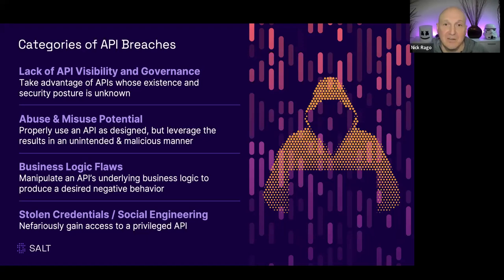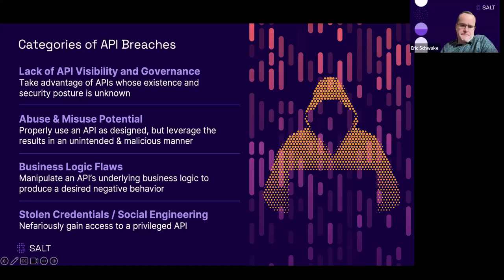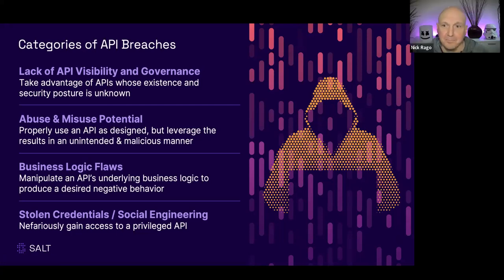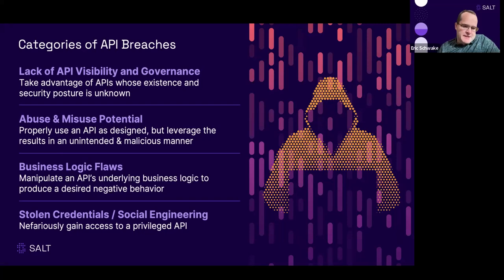If social engineering gets them through the front door, what do I have on the inside of the house to be able to actually detect that something bad's happening? Right. Yeah, for sure. It's crazy stuff. And as we all know, if you're in the security space, the attackers are finding ways to do malicious things with whatever tools they have at their disposal. And as we continue to use APIs more and more, I think the attackers will find ways to unfortunately exploit these as well, which is not great.